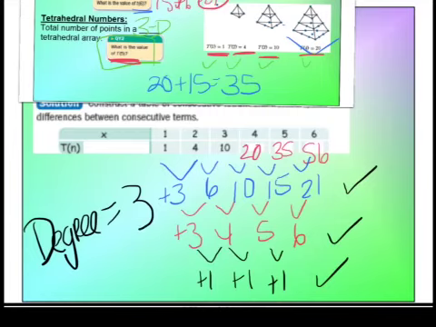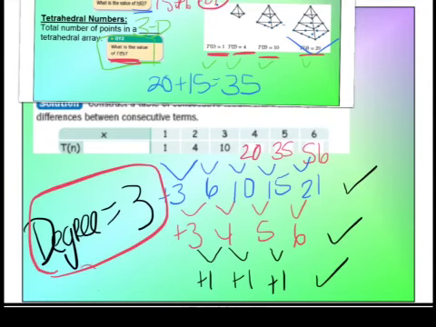Okay. Now let's look at the next slide because they want us to. We're going to take this data and actually put it into the graphing calculator and do a regression on it. Now what you want to do first is do this differences theorem to figure out what regression to do. If we know this is a degree 3 function, we're going to go ahead and do a cubic regression. So let's take a look at the next slide for the calculator portion.